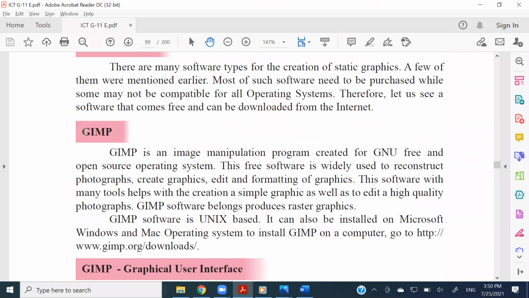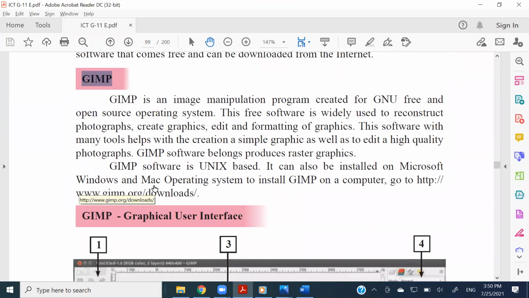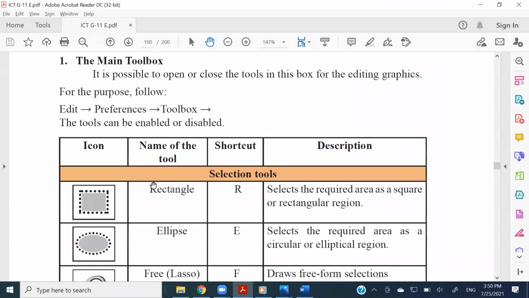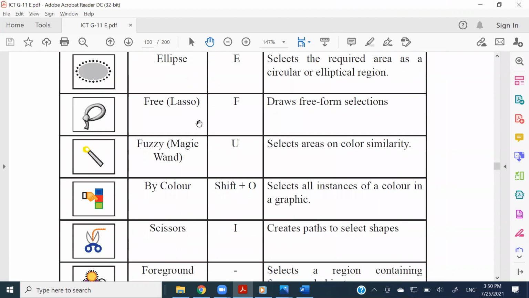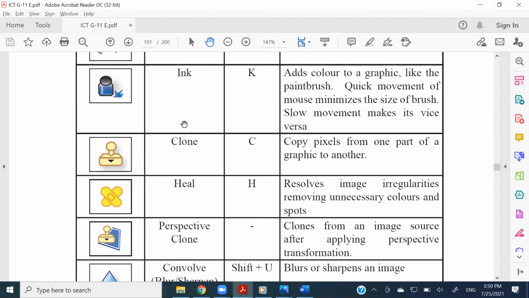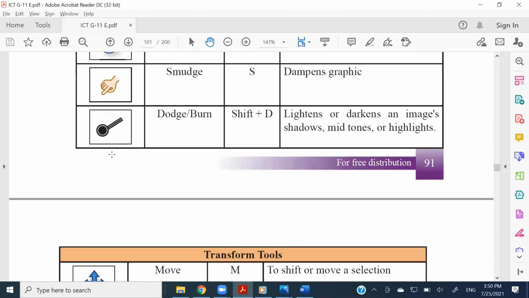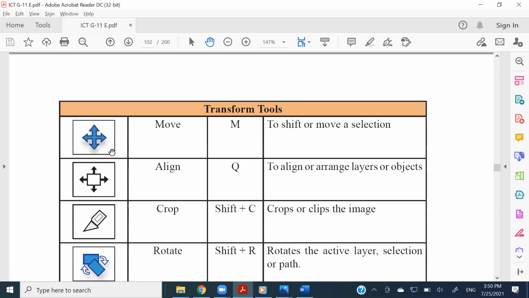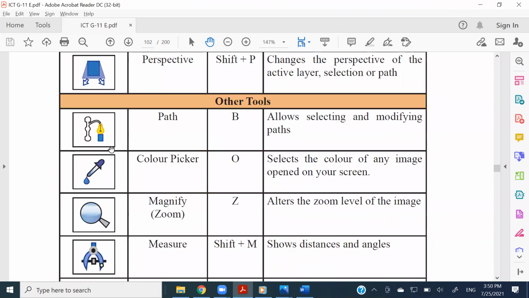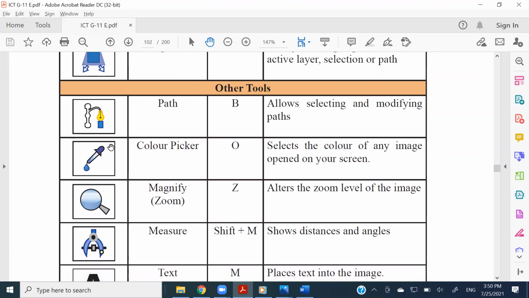So have the heading as GIMP, right? And you don't need to go through any of these descriptions. Just copy down this table regarding the toolboxes. But I want you to practice, or I want you to recognize if they have given you something. You should have the ability to recognize what the tool is and what the purpose of it is.